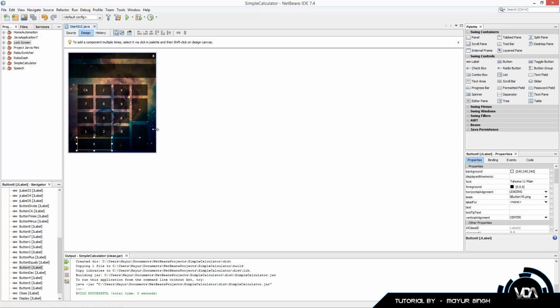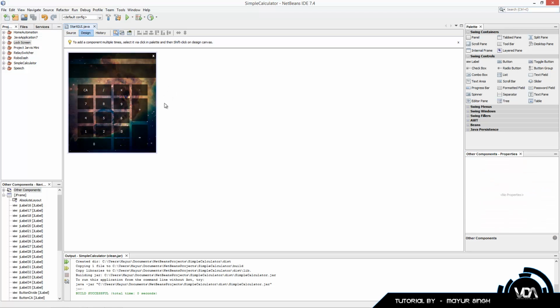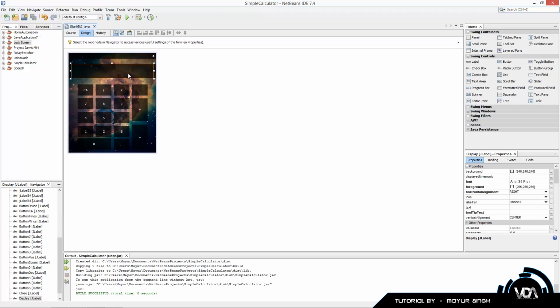Except when you think about it more in detail, what happens if you have the number 9 already in this box, and you want to add a 0 to make it number 90? If you say this display.setText, or when you click on this, it sets the text to be 0, the number 9 is going to disappear, and then it's going to replace it with the number 0, which is not very good. What we want to do is append these numbers.